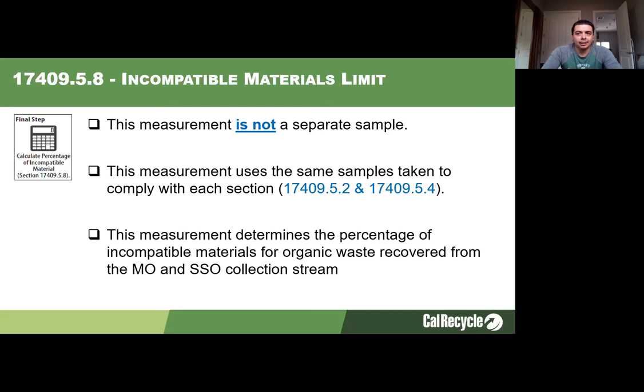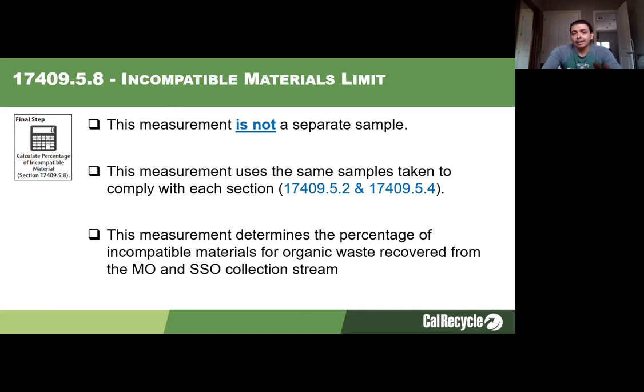What we really call this is a cleanliness standard. The material needs to be either 80% clean or 90% clean going off-site to these recovery activities. The intent in the regs is that we don't want facilities sending heavily contaminated, dirty material to recovery activities that have no way to clean those organics. So it's put on the transfer stations to process that material and make sure there's no more than that percentage of incompatibles going to these off-site recovery activities.